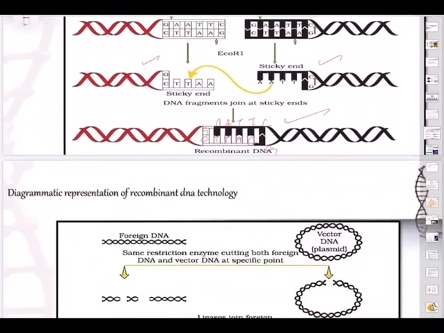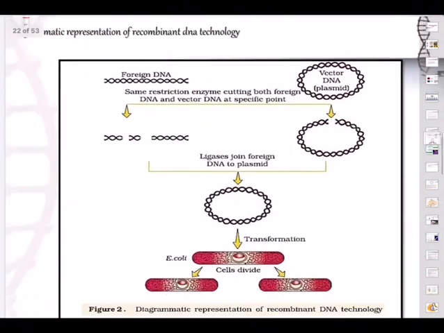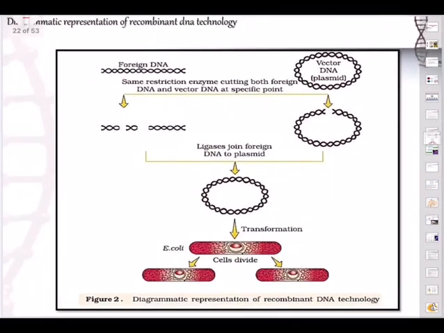Now we can also represent this diagrammatically. How? This is how. So again, take a paper and draw. This is foreign DNA. We are extracting it from different sources, and this is vector DNA, a plasmid. What is a plasmid? Extrachromosomal circular DNA, we said. Remember, a plasmid is extrachromosomal circular DNA. So you have a circle. Now when we apply EcoRI, it cuts at specific points. See, cut, cut, cut. So it is cut.